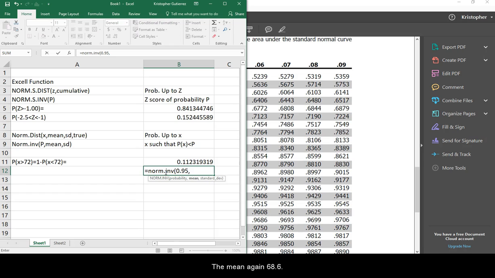The mean is, again, 68.6, and my standard deviation is 2.8. So I would need to have my shower head 73.2 inches above the ground if I wanted 95% of men to be able to use that. Now what if I wanted 99% of men to be able to use it? We got 72, that went up to 73. Now it's 75. And notice I could even make this ridiculous. 99.99, so that's 1% of 1% of all men, and that would be 80 inches.